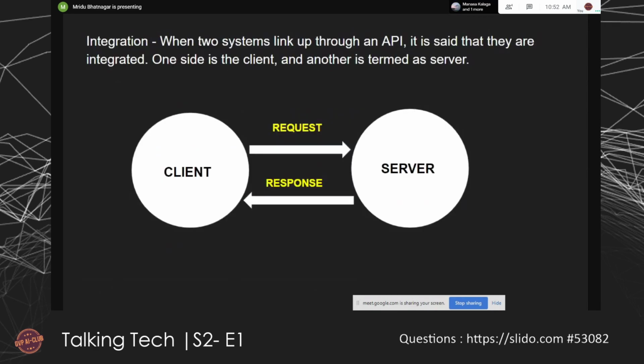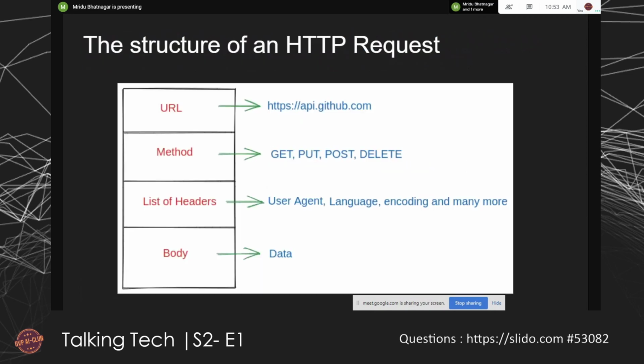So next is request and response, as these were the two jargons that I used in my current slide. Now we'll be talking about what is meant when I say request and what is meant by response. So here is a basic structure. Your request consists of a URL, and then a method. Then there is a list of all the headers that are present, and then you send some data. You are requesting something from the server, and what you send is your data.